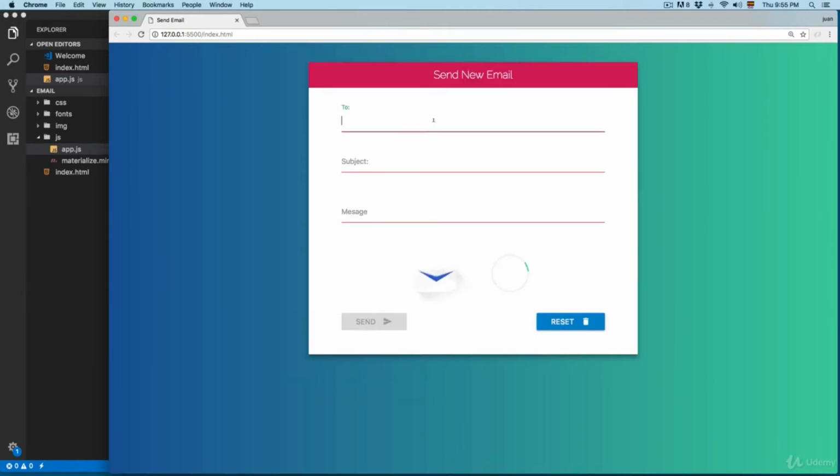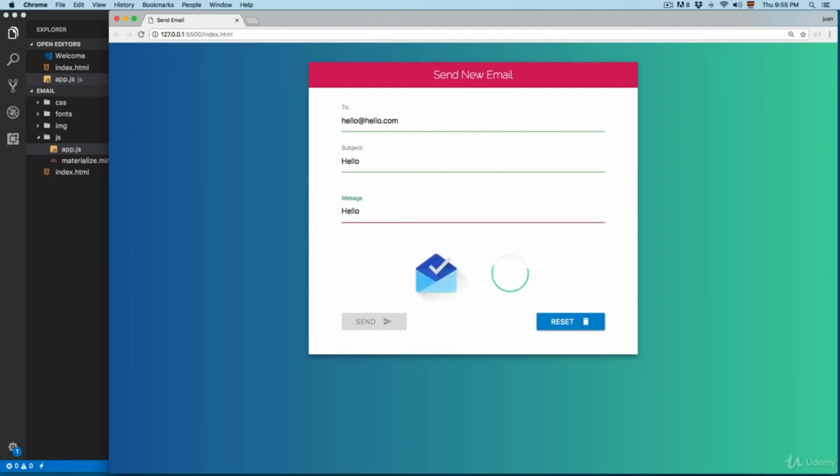So let's add something like hello at hello.com. We're gonna pass this one, but you can see this one is in green, but the button is disabled. We're gonna add something like hello. We also pass this validation, but this is also disabled.